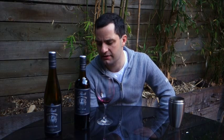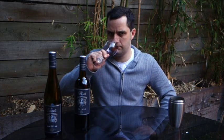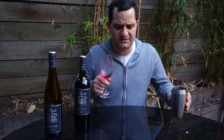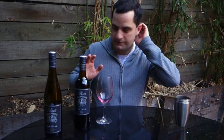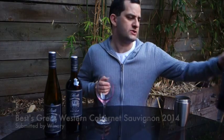It's a well-made Shiraz. This is an excellent expression. It might be a little bit soon for it at the moment, but it's looking a little bit light. It doesn't have the kind of intensity for me that the Riesling did. It's a lovely wine. Look, that is really still amazing at $25. And to be honest, it beats the pants off a lot of Shiraz wines at that kind of price. But it's just looking a little bit shy at the moment. Let's look at the other 2014 red, which is the Cabernet Sauvignon.